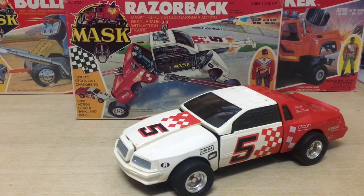That's the video — my look at the MASK Series 3 Razorback from 1987. Some of you guys may find this vehicle a bit weird looking in its defense configuration mode — I know I certainly do — but at the same time, it's okay. The race car vehicle mode is definitely awesome. Let me know what you guys think of the Razorback in the comment section below. I'll catch all of you again real soon with more content. Thank you and take care.